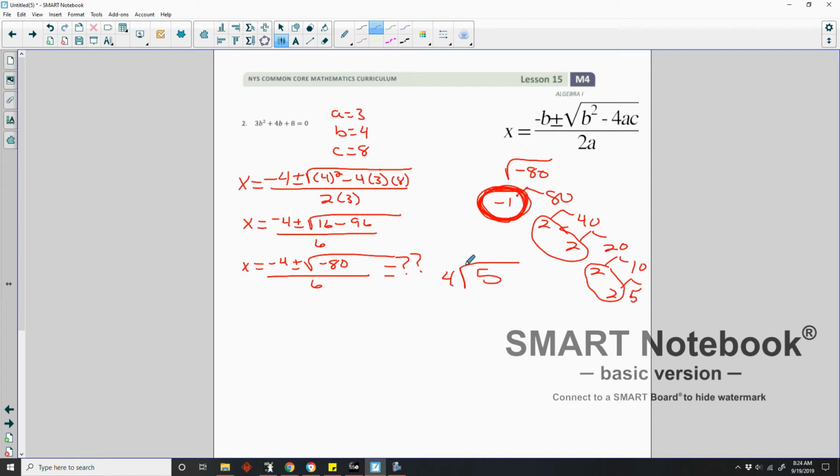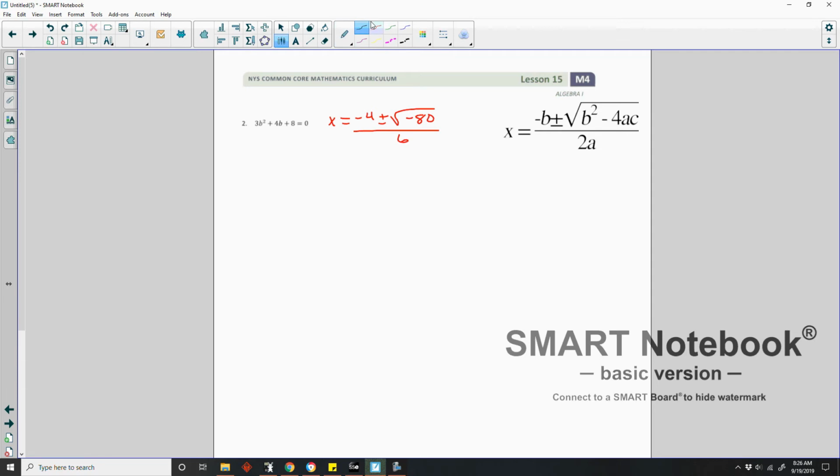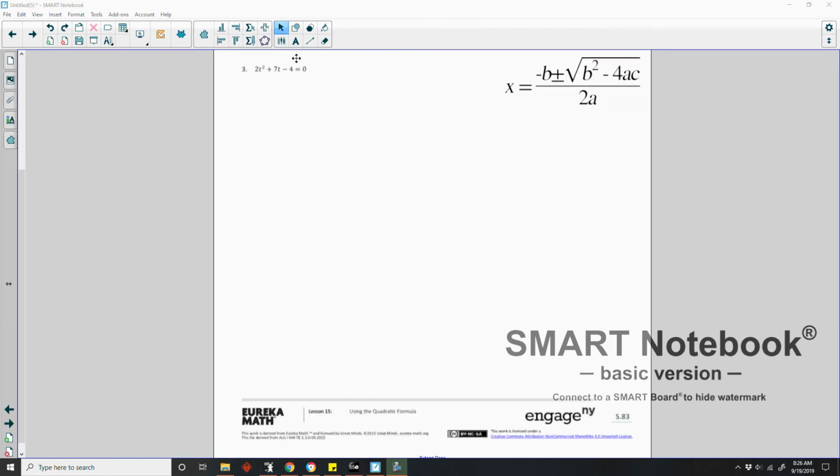To be continued in the future. I am not going to discuss what that negative 1 does under the radical yet. So let's just stop with that. x equals negative 4 plus or minus the square root of negative 80 over 6. Or I could just leave that negative 5 in there for now, over 6. Reduce that to 2 over 3, blah, blah, blah, but I'm not going to worry about that at this time. All right, so I just cleaned this up and just put the answer here, but we're leading up to something here, so I'm going to circle that. Okay, so now let's go on to number 3.